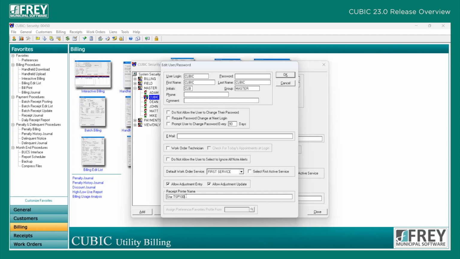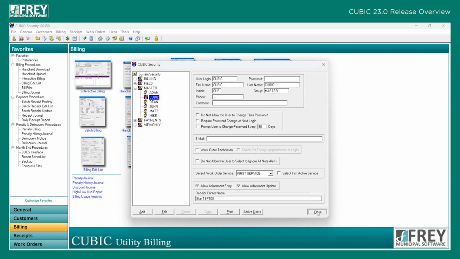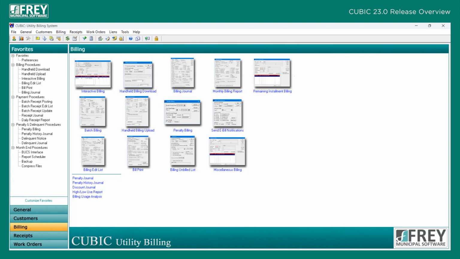We also found that this name would change each time the user connected. Users will need to restart Cubic when the receipt printer name is changed in security. So you just enter your unique user receipt printer name, hit OK, and once you restart Cubic, that will take effect.